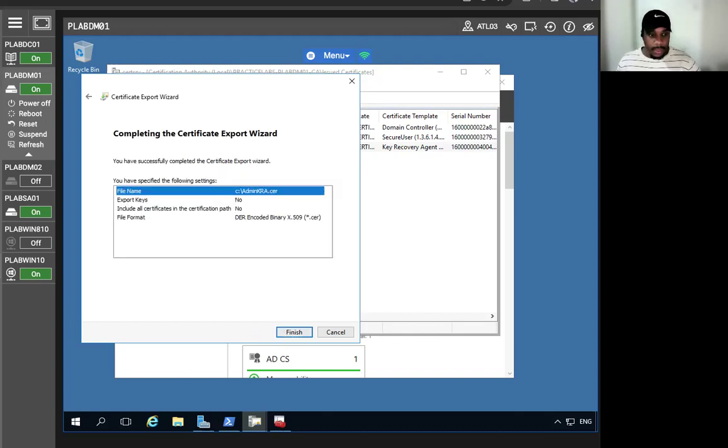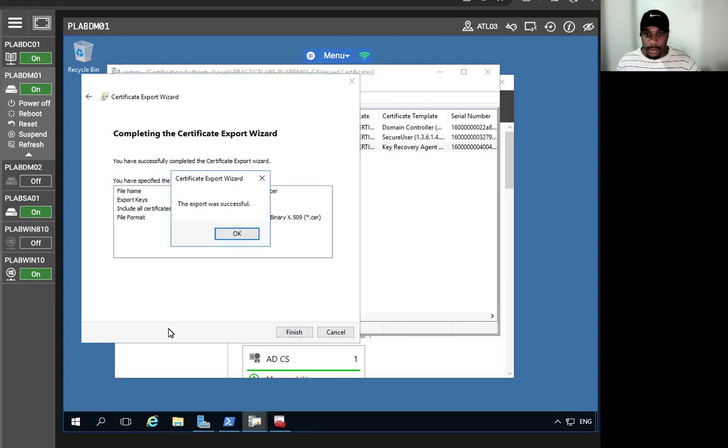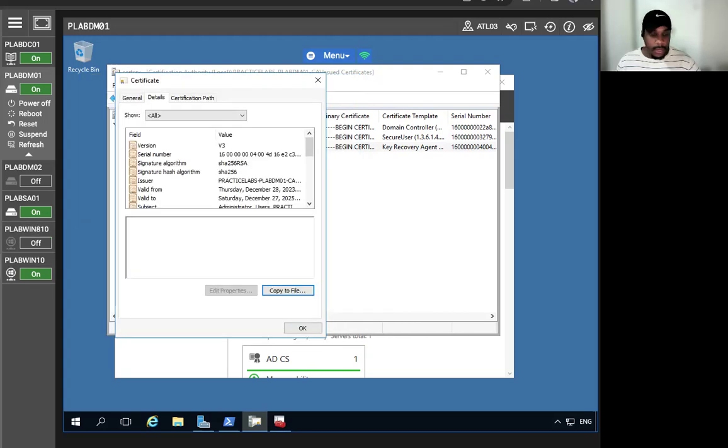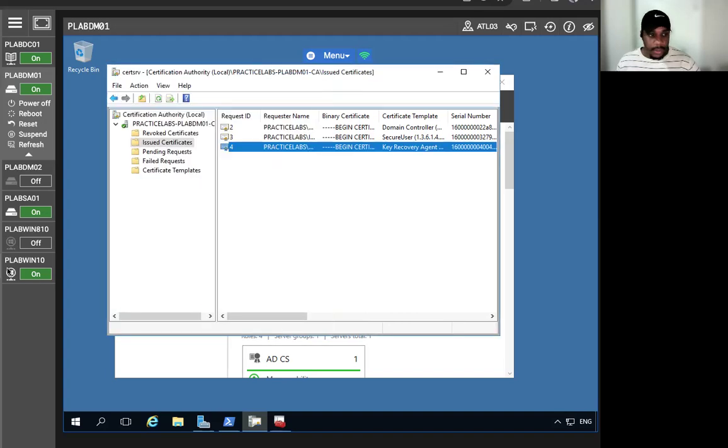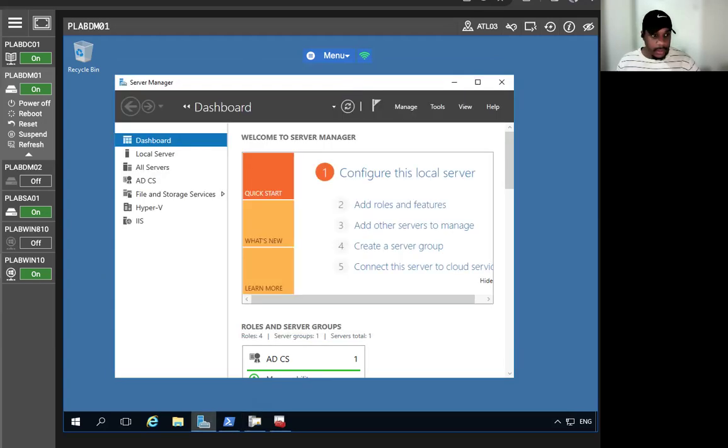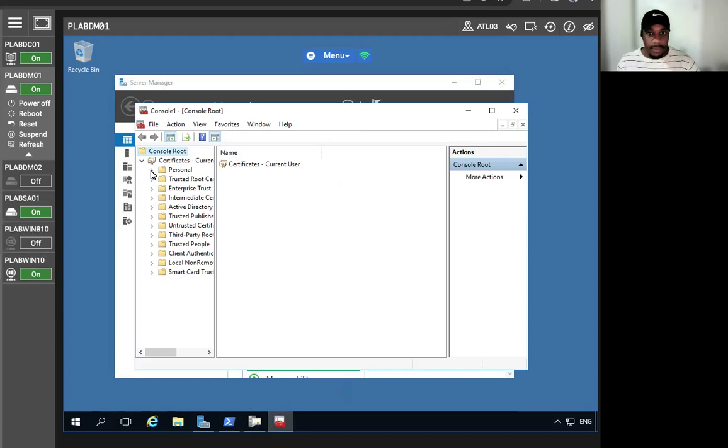Okay, so I think that looks pretty good. Okay, so we can do that, export successful. Then we can actually minimize this. The console, perfect.